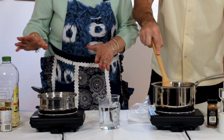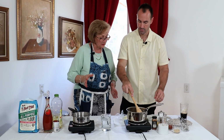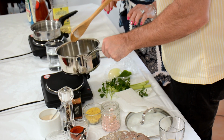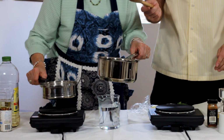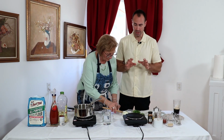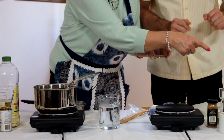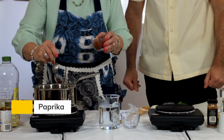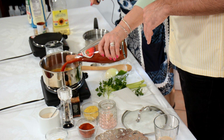After that, we add the homemade tomato juice. You can use V8 too, any liquid tomato. So this is starting to get a little bit of color. Yes, that's enough. Let me move that. Basically, as it starts getting that creamish color, you want to take it off the heat. I need that small piece, a little bit of paprika. It can be burned. You have to add the tomato.